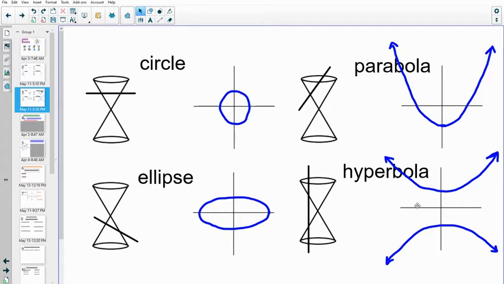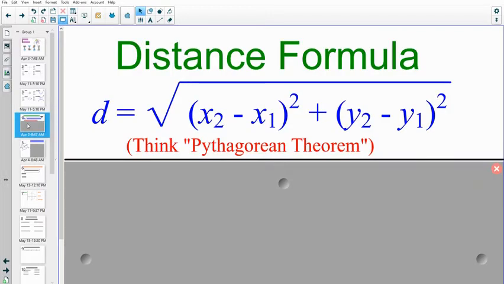We will come back in, I guess, a little bit less than 2 weeks, probably late next week, and take a look at a hyperbola, what its definition is, how we find an equation. But these are the conic sections that we're going to be studying. Before we get into the specifics of the circle, I'm going to remind you of this thing called the distance formula that really is from the Pythagorean theorem.